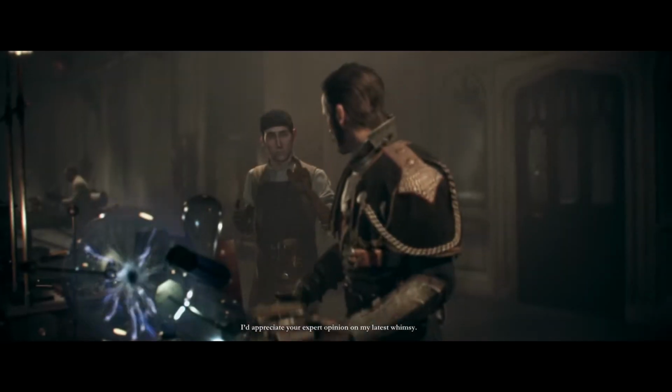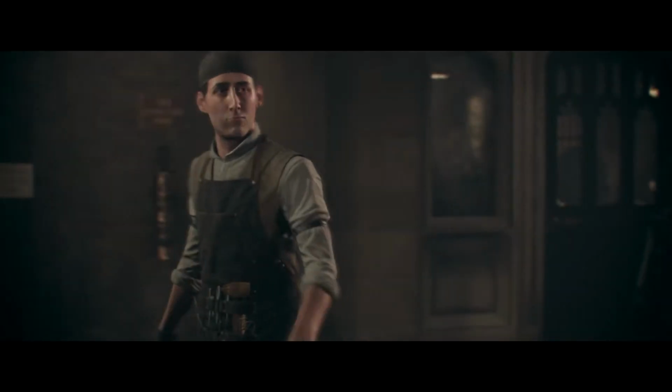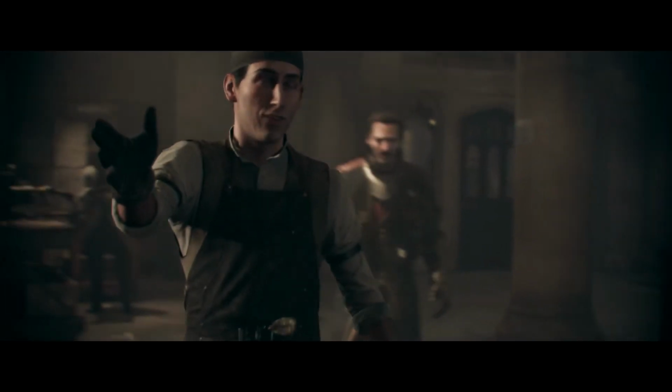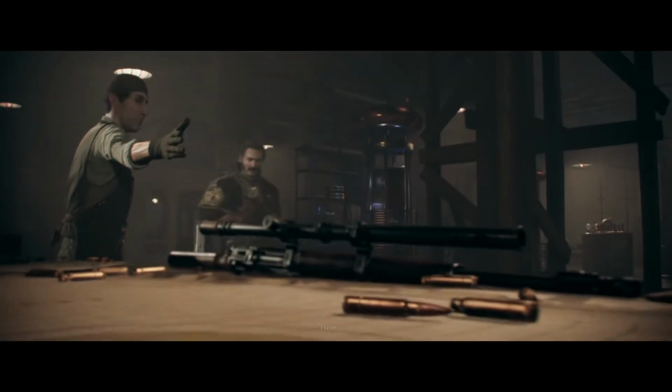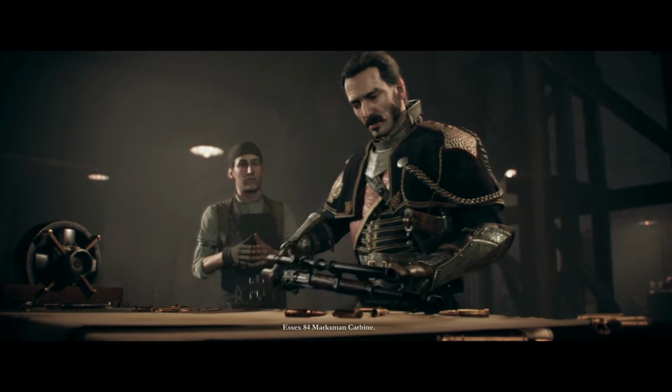I'd appreciate your expert opinion on my latest whimsy. No, I just want guns. A sword. Here. Maybe a blade. Yep, that's what I'm talking about. S-684 Marksman Carbine.